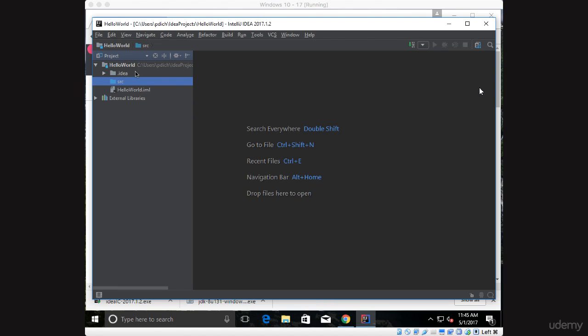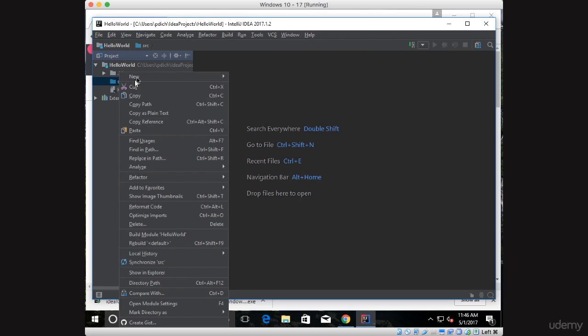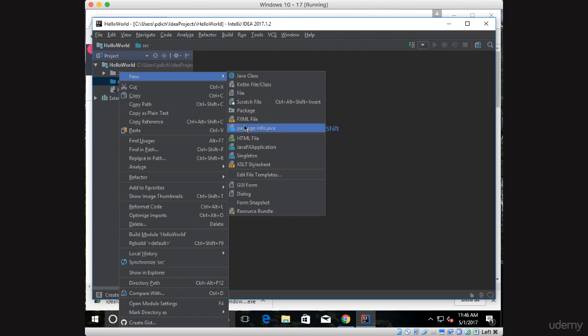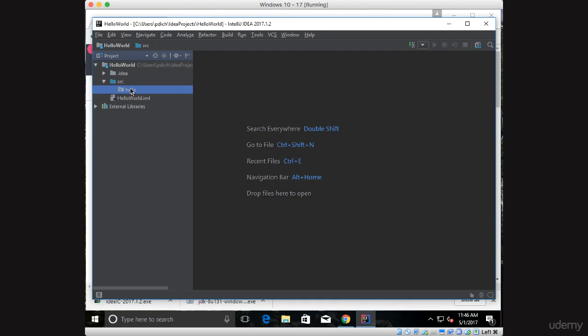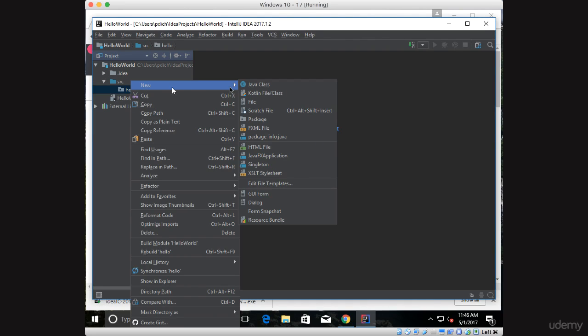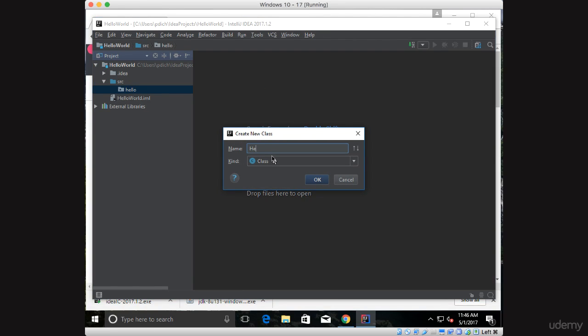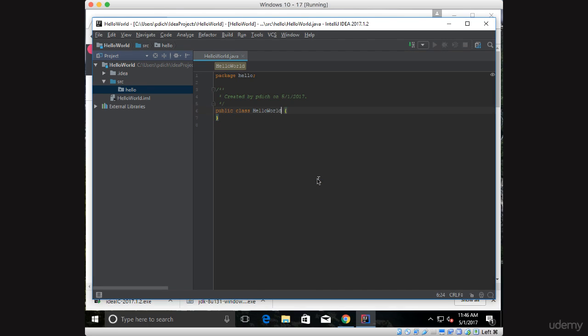So in this case here, it created our project, and you notice here you had to click on the hello world and go to source for this to open. And then under source here, this is where we're going to put all of our Java classes and all of the stuff. So for now, what we're going to do, we're going to right click, say new. We're going to add a new package. Okay, we're just going to say hello. And inside of that package, we're going to right click, say new Java class. Okay, I'm going to say hello world and say OK. And there we go, we have our hello world Java class.